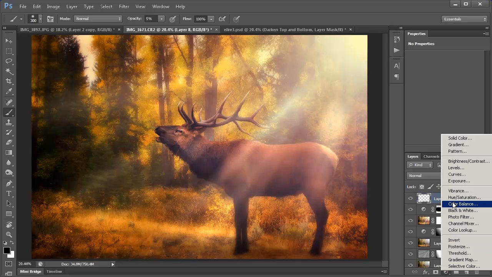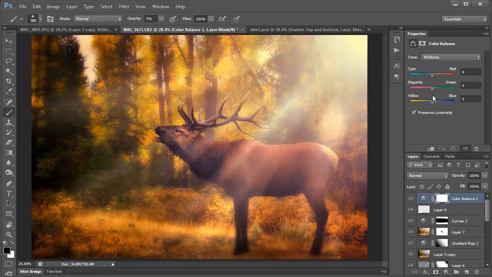Next, what we're going to do is this is going to be the last step here. We're going to add a color balance to the image, just to straighten out the color balance. It looks good right now, but once you play with the color balance, you kind of notice a little bit of a difference in the image. So I'm just going to play. The color balance has 3 different areas that you can adjust. You got shadows, you got midtones, and you have highlights. I'm going to just start with the midtones.